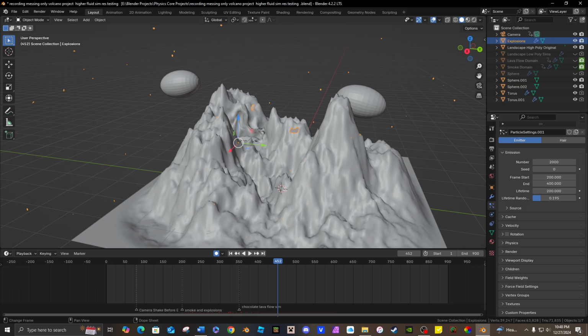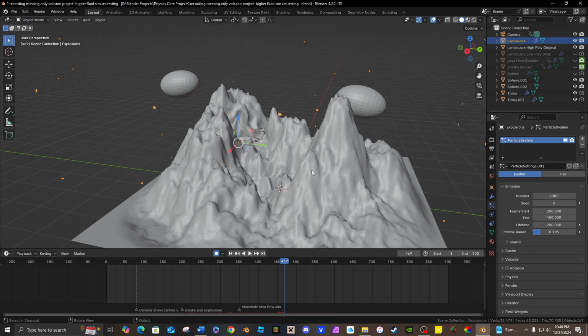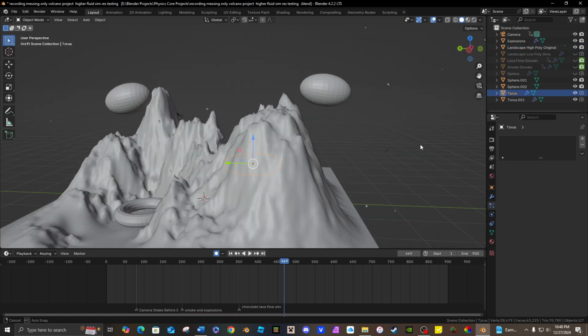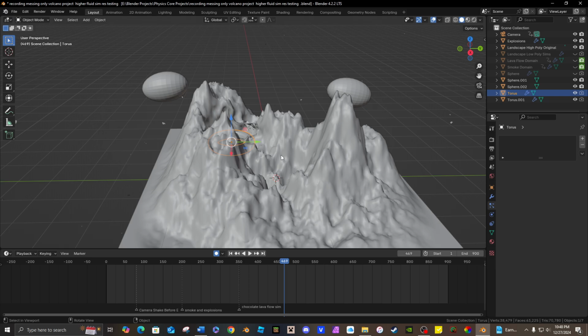So yeah, I had very slow FPS issues and I wasn't sure how to fix it. Like if I play the animation, I'm getting 1 FPS. Now I know I'm recording with OBS, but I was still only getting 1 FPS even before that. No idea why, no idea what's causing it. I really don't have that many objects in the scene, this is it. I mean, the fluid simulations were kind of high, but I have a 4070 Ti graphics card, and I don't know why it wouldn't be able to handle it.